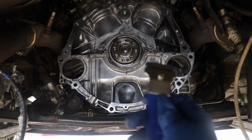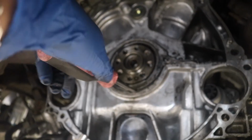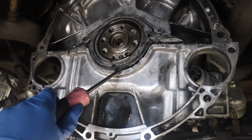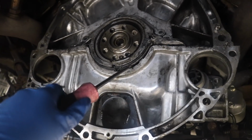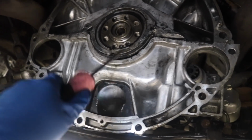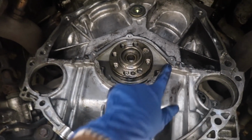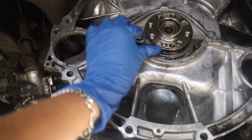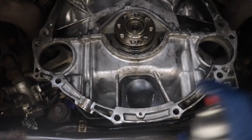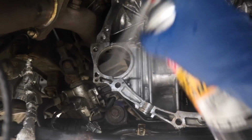So I'm gonna use this little blade to just kind of go around after I pry up the old rear main seal. Carefully pry this out. Be careful. I'm gonna do this off camera because I don't have a tripod, but I'm gonna pry it out. I'm gonna go ahead and scrape off any gasket maker that's surrounding this area, and I'm also gonna use a clean towel to clean around here and some brake clean. Oh, I live for this smell, man. It's just amazing.